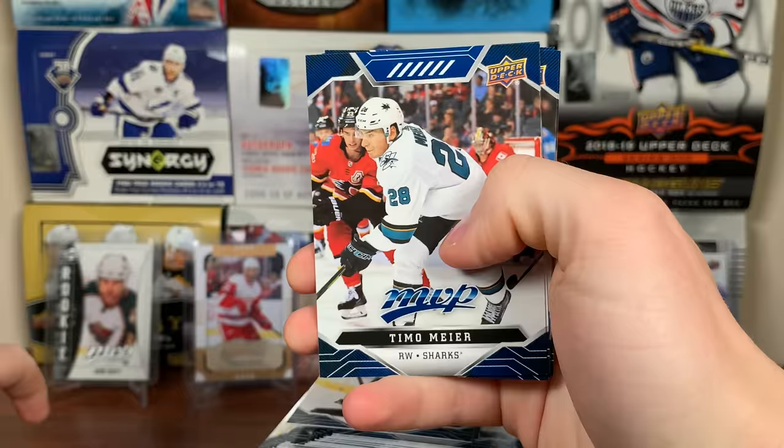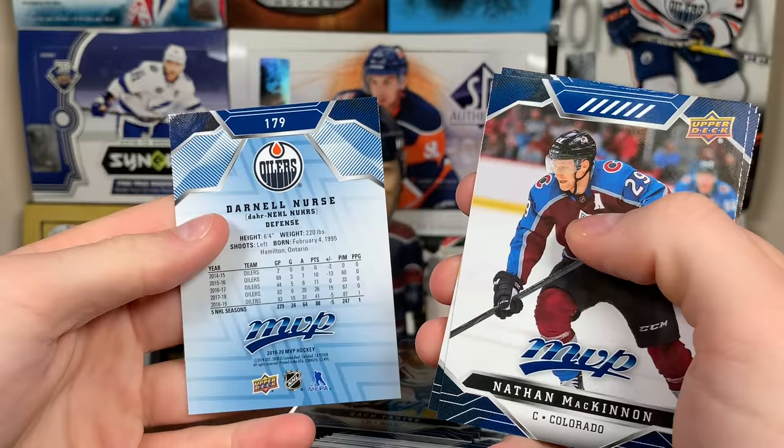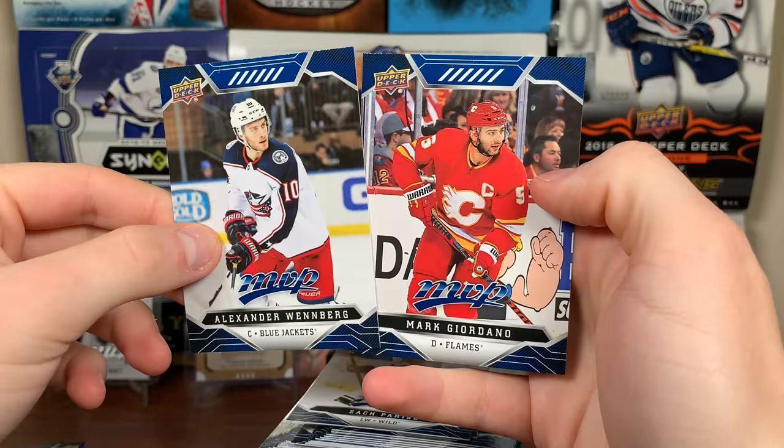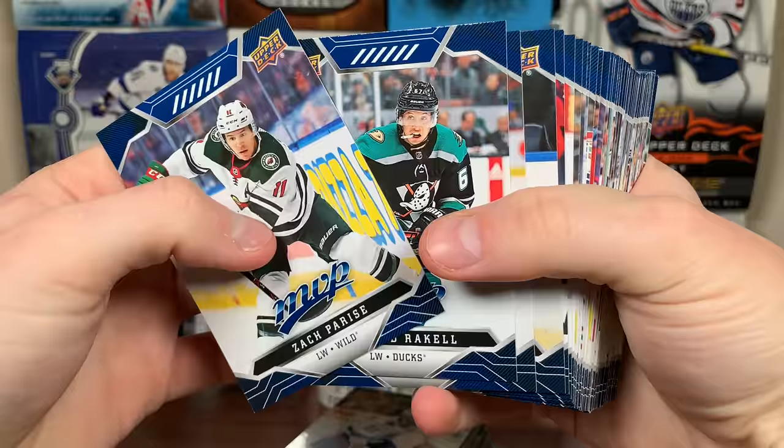Thomas Tatar! I don't know why they're just all over the place. 73, it's 179. So weird, I don't know. And then McKinnon's number 12. That's kind of crazy, he's not a short print. So there's that. Let me continue to go through these cards that are not in order.